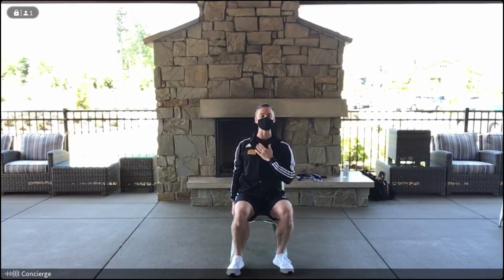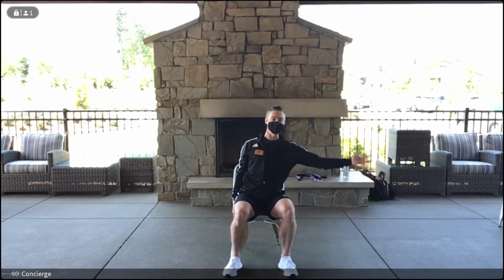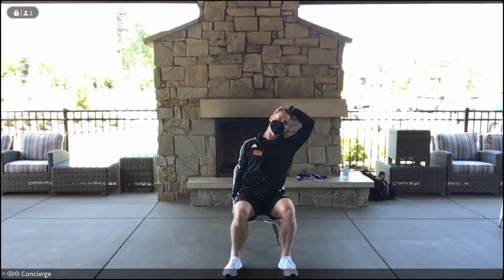That's awesome. Let's grab the opposite side. Lean away. Good. Then we're going to reach that free arm up over the head. Pull the ear with it. Ooh.